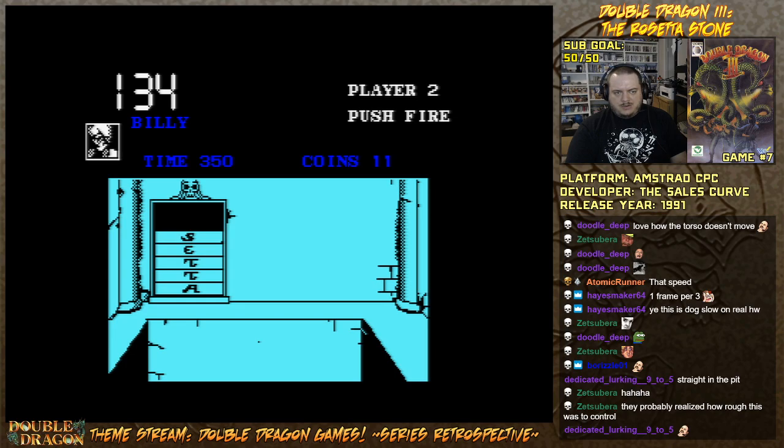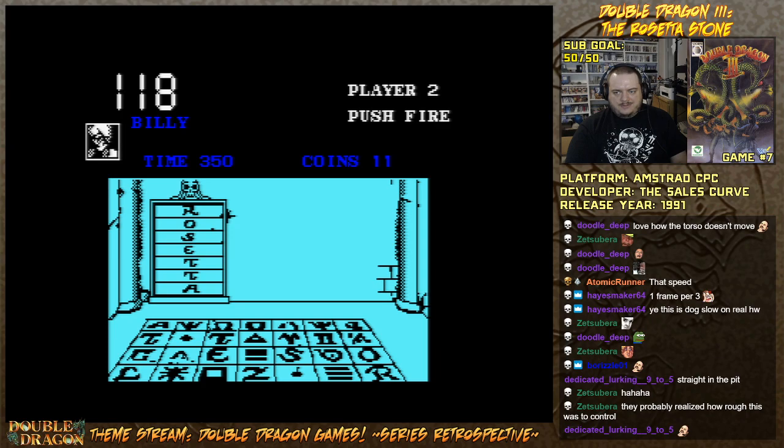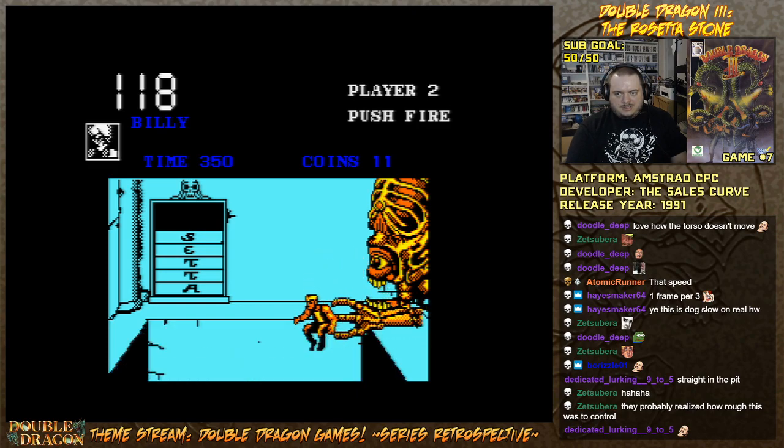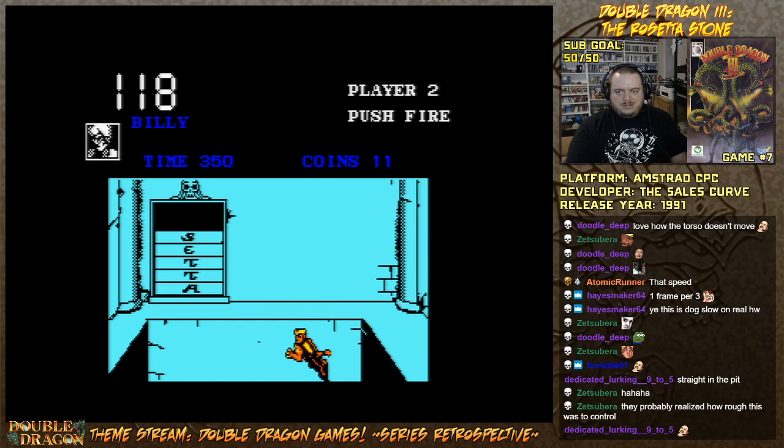They probably realized how rough this was to control. Yeah, I guess we didn't actually die here, because in the versions where you have proper control, this part is easy. So I guess I don't know how this works. But given how ruthless even the Japanese arcade version is otherwise, yeah, we're not gonna... See, we didn't even get close.